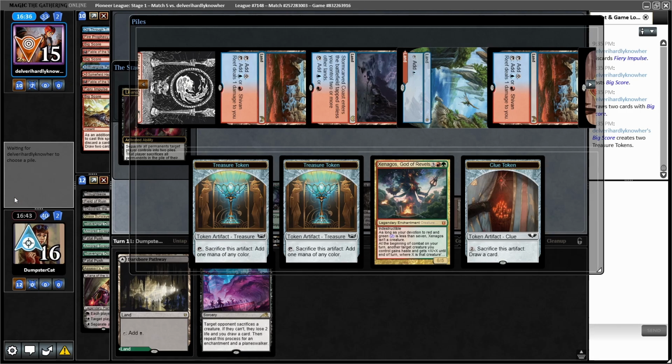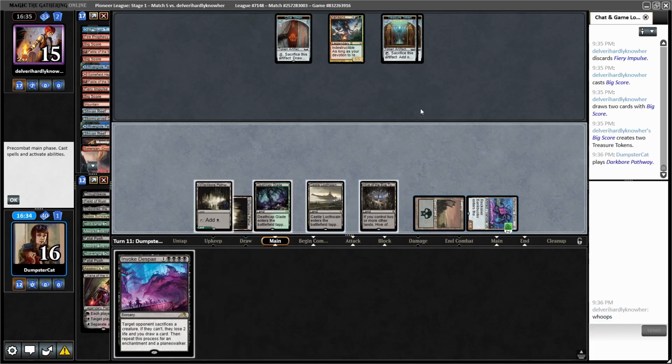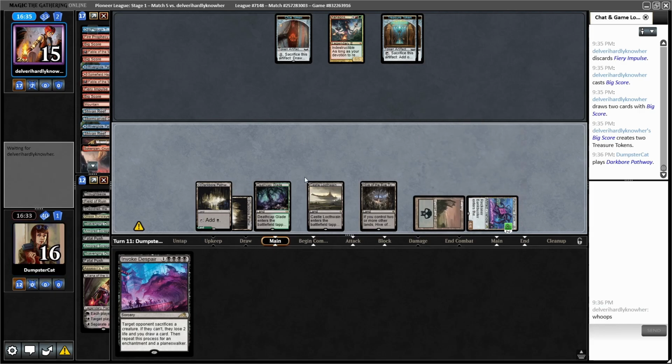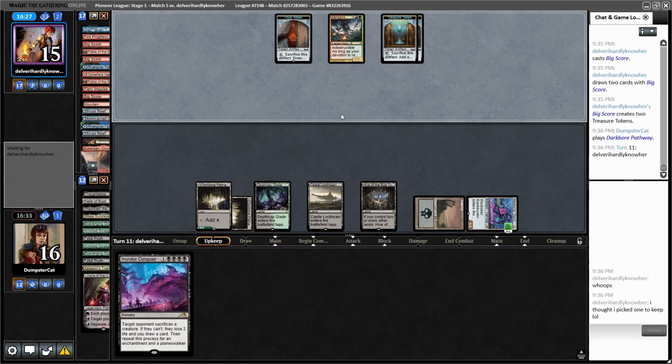And, yeah, I don't think they actually have a way. Oh, they keep Xenagos? What the heck? Oh, they... oh no, they misclicked. Yeah, with Liliana, the one you pick, you sacrifice. So, I think that's actually a pretty common misclick.